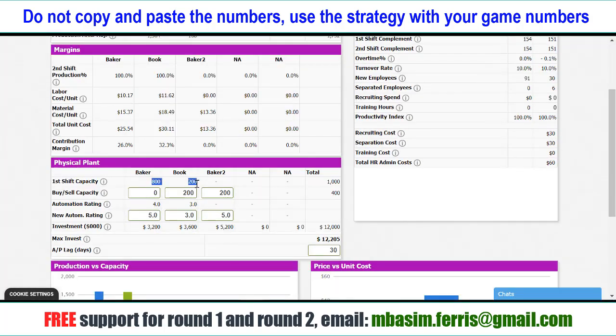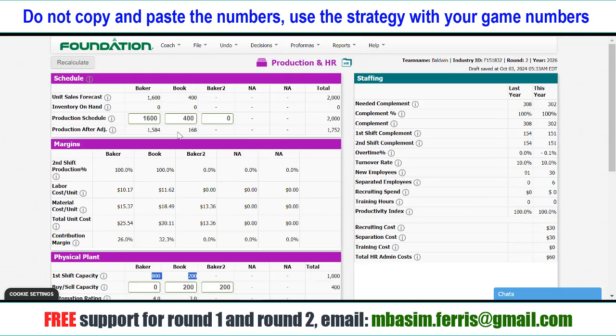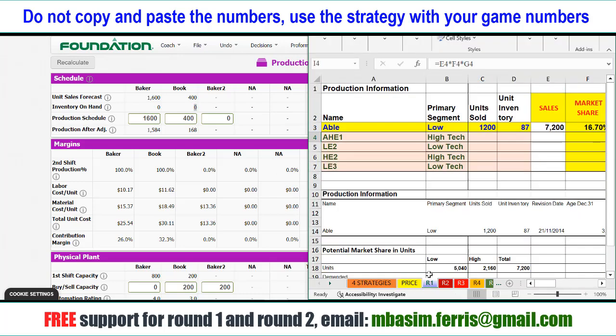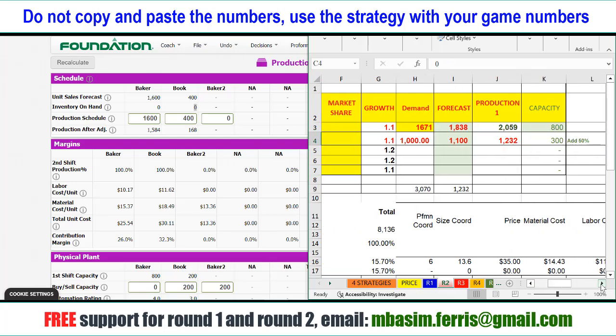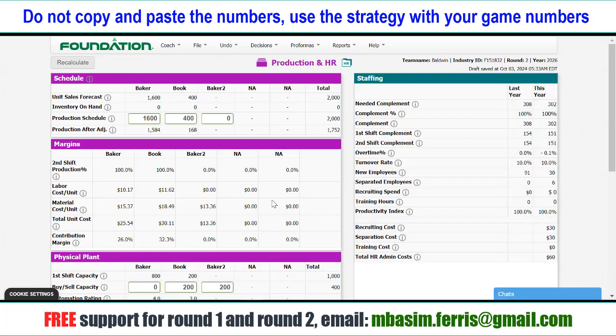We have max 800 and 400, so the max we can produce is 1600 and 400 because we have no inventory. This is the max we can produce; in later rounds we can use the Excel file to calculate more precisely. But now we just know this is the max we can produce, 1600 and 400, not 1800 and 100, and then we put in 1600 and 400 for production.